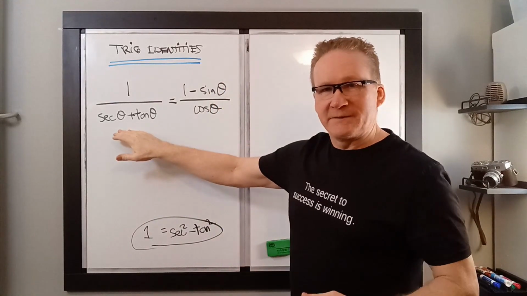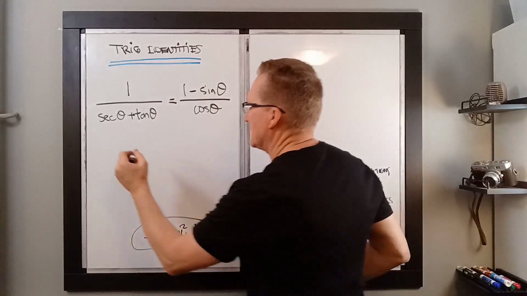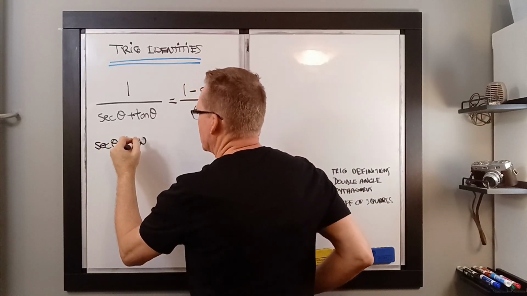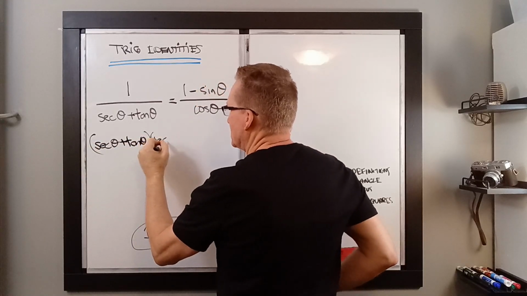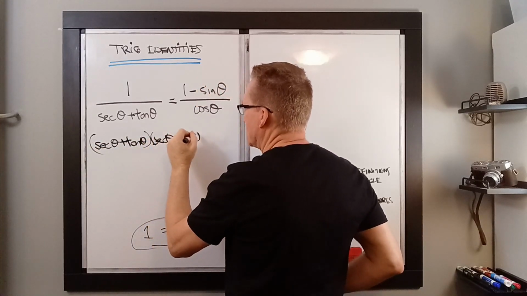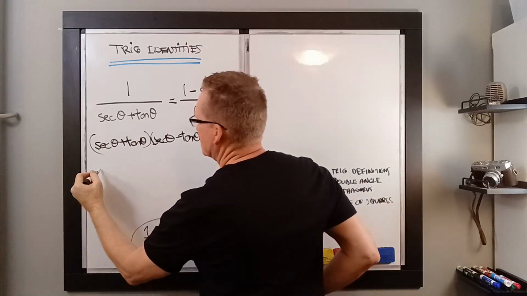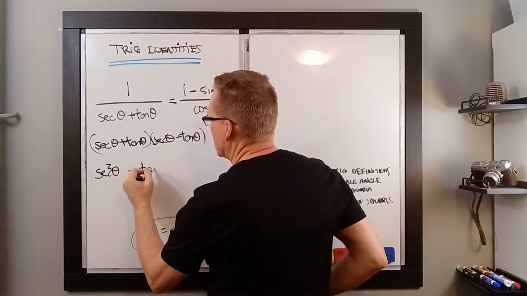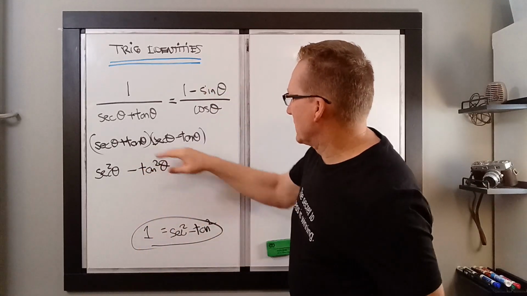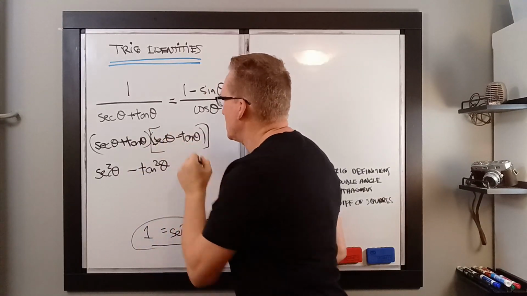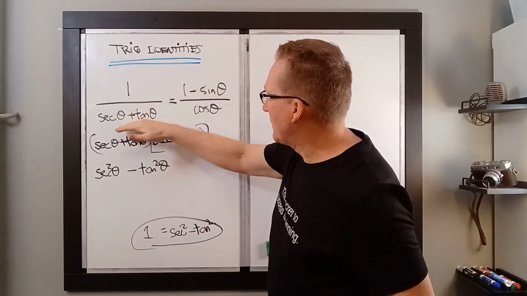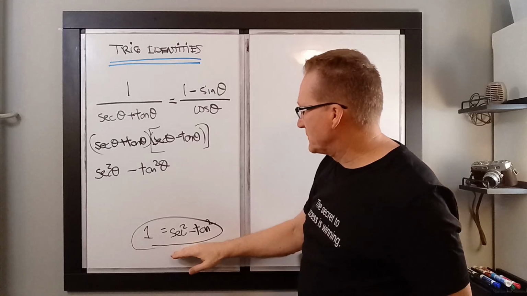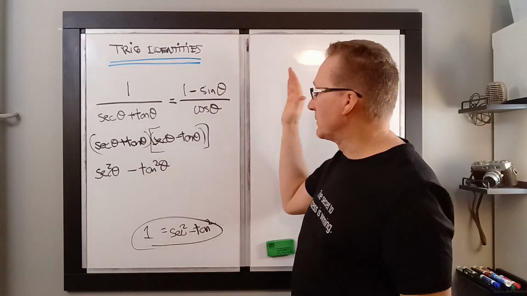If we used the difference of squares rule on this, secant theta plus tangent theta, and multiply that by secant theta minus tangent theta, I'm just looking at the bottom here. This will be secant theta squared minus tangent theta squared. So if we take this here, multiply the top and the bottom, I haven't multiplied the top yet, I'll do that in a second, by this, we're going to get this, which we've just figured out to be 1. So let me continue here on the right side.